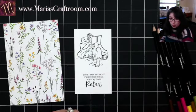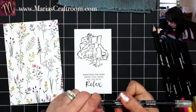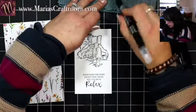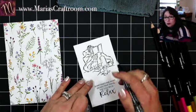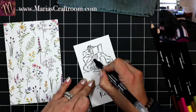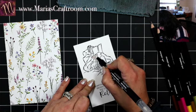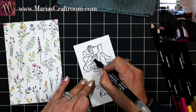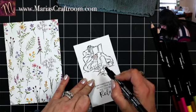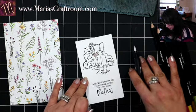Now I'm going to grab just a little rag here to clean off my blender pen as we go, and we're just going to rub this color in. So this is watercolor pencil and blender pen. Beautiful. Now we need to decide what else do we want in this brown.